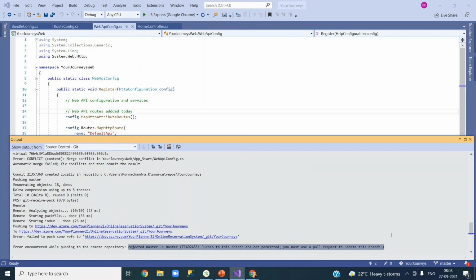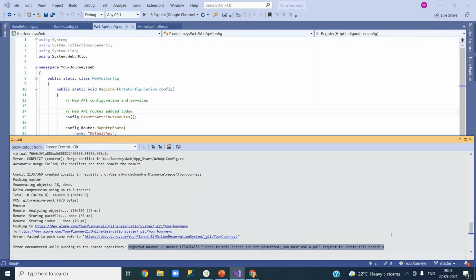What it is saying is, you as a DevOps engineer enabled branch policies on your master. That means any change to the master directly is not allowed. Right now I tried to make some code changes and push them, but your Azure Repos is not accepting. It's saying, hey, go and create a pull request. You cannot directly make changes on the master branch. So you protected the master branch basically.